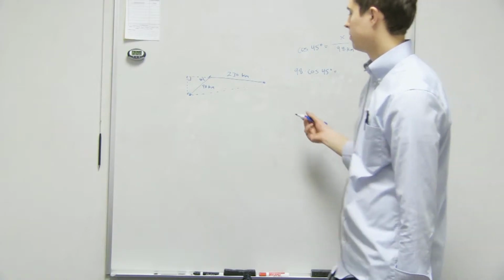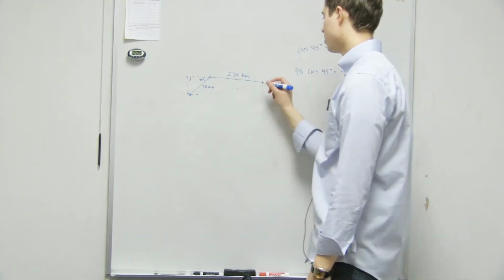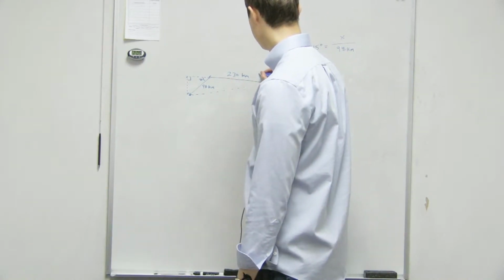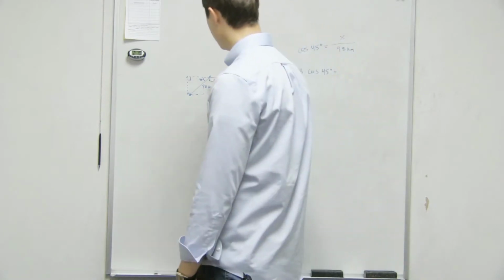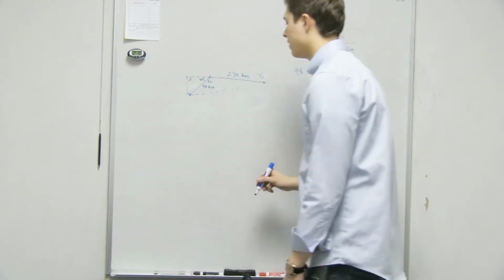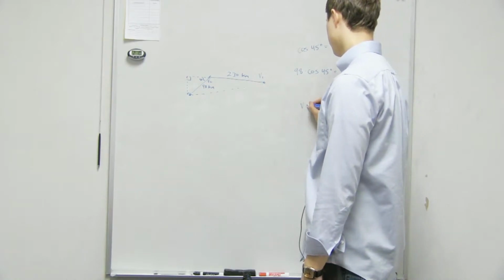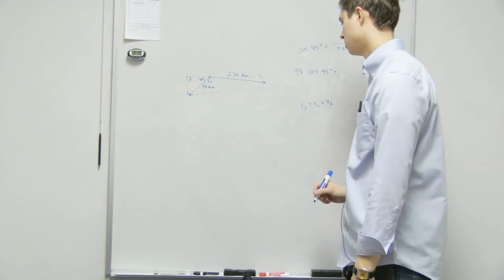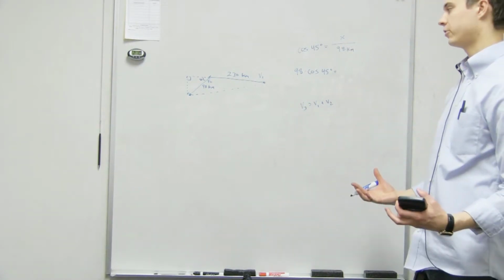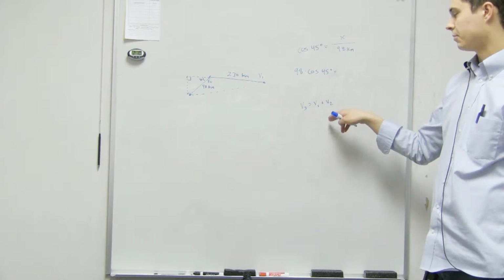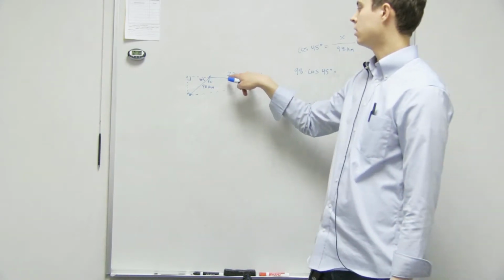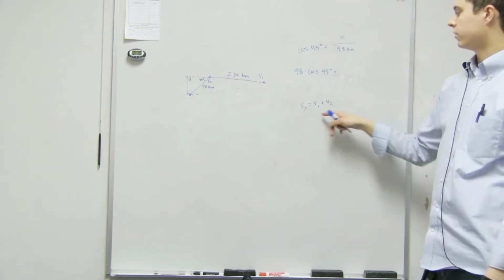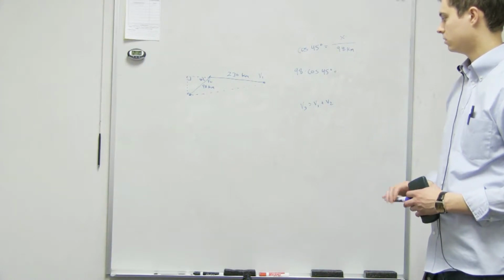We can address that at some other time. If we wanted to call this a vector, which I guess is appropriate, we could say this is vector 1 and this is vector 2. Then we are looking for vector 3, which is equal to vector 1 plus vector 2. If we wanted to use vector terminology and apply it to this question, it would be along those lines. We would say we want this vector, we're adding it to this vector, and we want to know what that resulting vector would be. This is how we would state that with a mathematical statement.